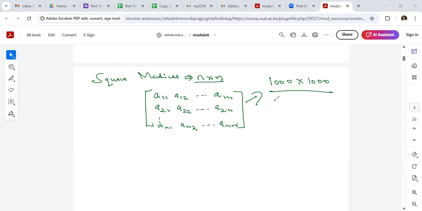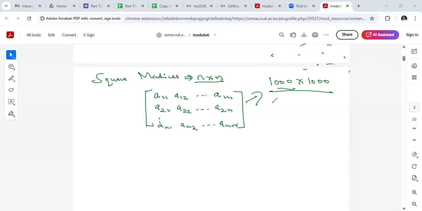For example, Google search engine and even ChatGPT. ChatGPT just collects data from all over and draws a correlation and gives you a summary after checking all over. So, for example, the Google search engine is a very large matrix. You are collecting different values from here and there, and you want to give an input. And so in some cases, you find that you're working with a very large matrix. You can search the size of the Google search engine matrix. It's a very large matrix running to millions of digits. But it's a square matrix.